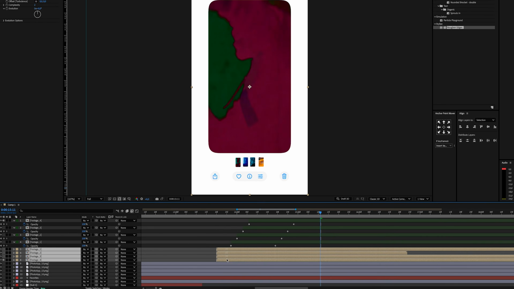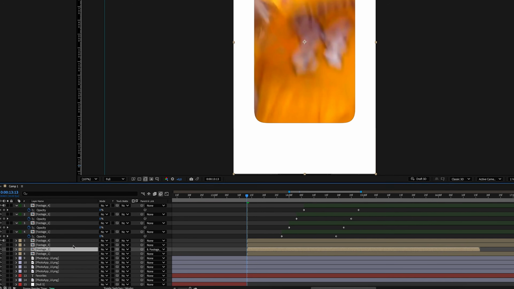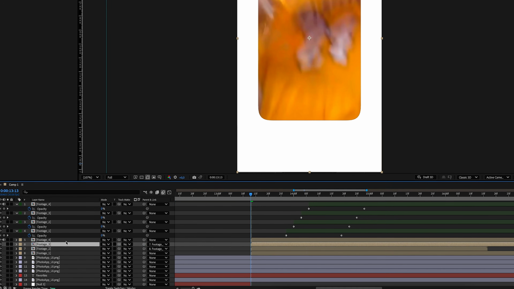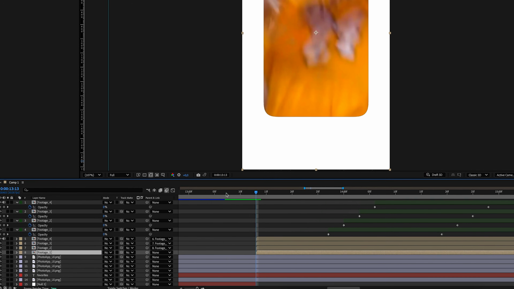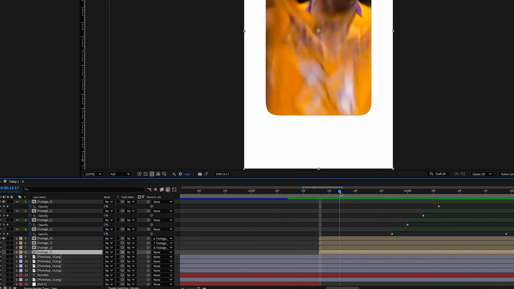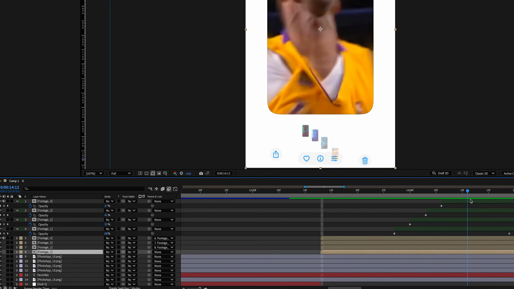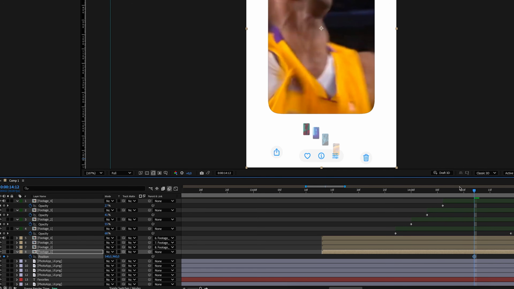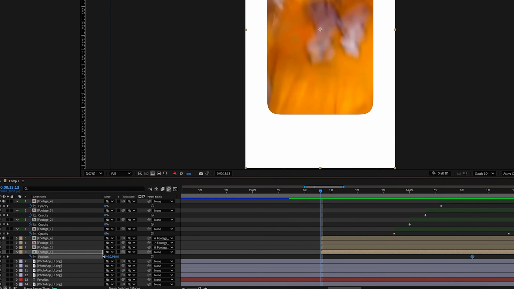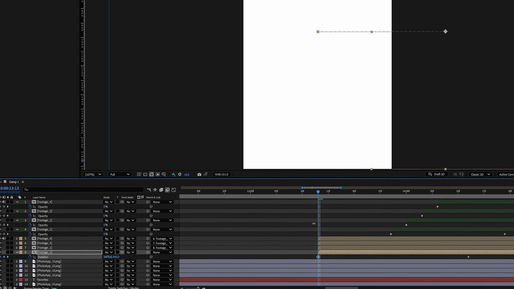Amazing. Now I'm gonna move the main footage to the beginning of the scene and parent them like this. Footage 2 is parented to footage 1, 3 to 2 and finally footage 4 to 3. By doing that, we'll be able to control all the footage position in just one footage layer. Let's also move the playhead here and add a position keyframe to footage 1. Then go back to the start of the scene and move them to right out of the frame.